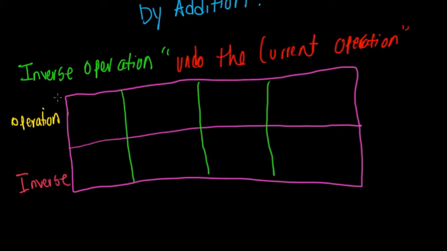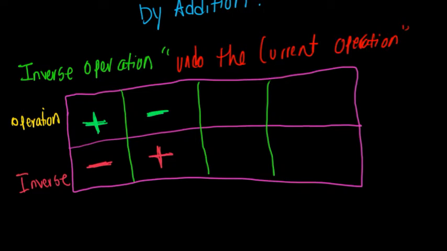Okay, well, what is this inverse thing that we've been talking about? Let's take a look. If we have, let's say, the operation addition, which is a plus sign, correct? If we have addition, the only thing that would undo addition is what we call subtraction. It's the inverse of that. It's subtraction, right? Now, let's say we have subtraction. What is the inverse of subtraction? Well, the inverse of subtraction must be addition, right? It must be addition.